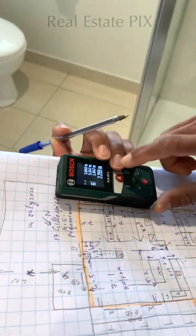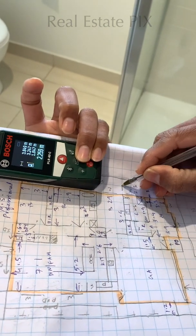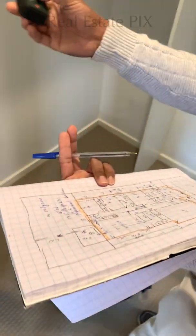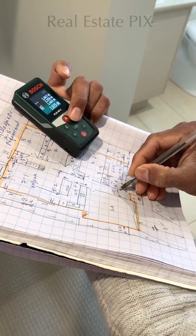Then let's measure this ensuite. That is 1.84 by 2.25. So 1.84, I'm doing it as 1.9, and 2.25, I'll round it off to 2.3. And the walk-in robe is 1.46, I'm doing it as 1.5, and 1.6. So this is 1.5 by 1.6 here. The only thing left is the garage, and that's all done.